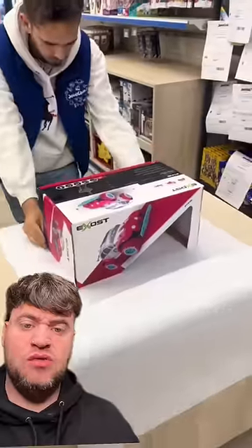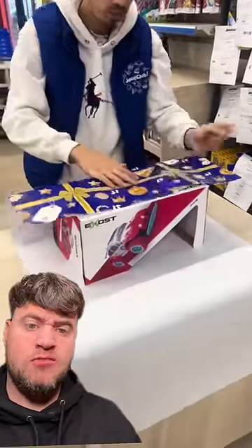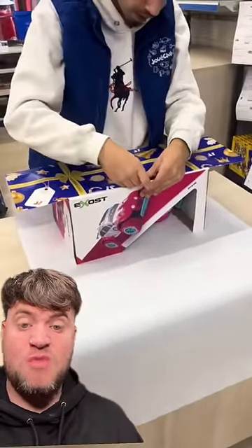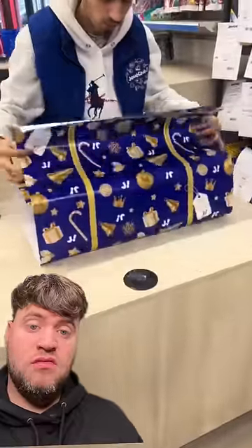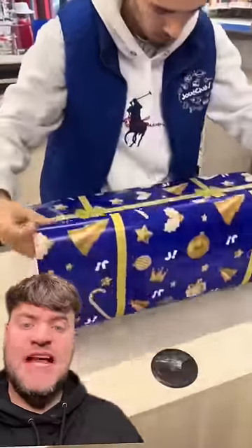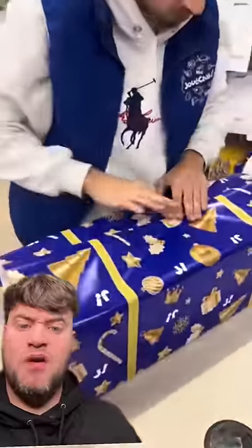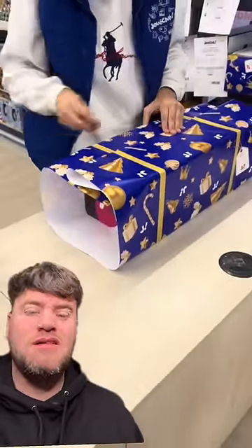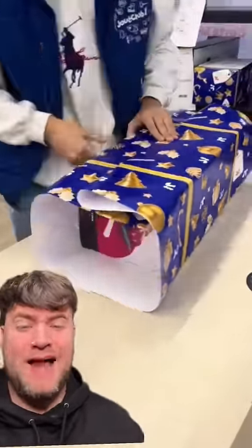Look, he's checking his angles. So we overlap on one side. I need to learn — I am so bad at wrapping, trust me. And then you fold it. See, that seems like too much paper, but maybe I'm wrong. He's folded it inwards. Look how neat it is. Maybe I just buy a really bad wrapping paper.